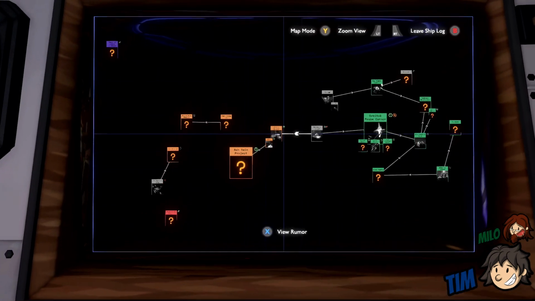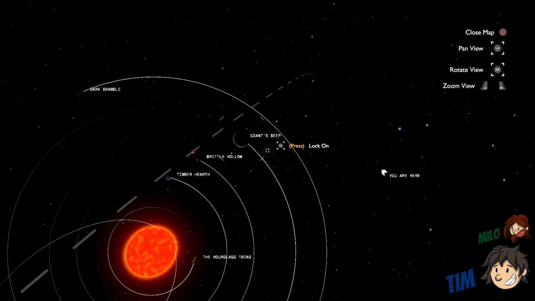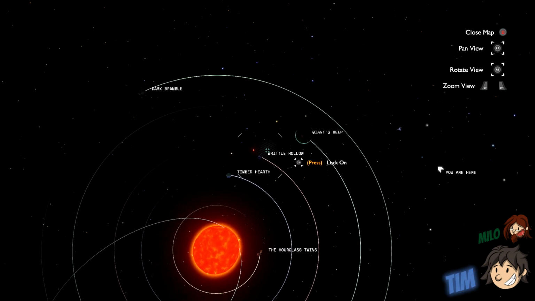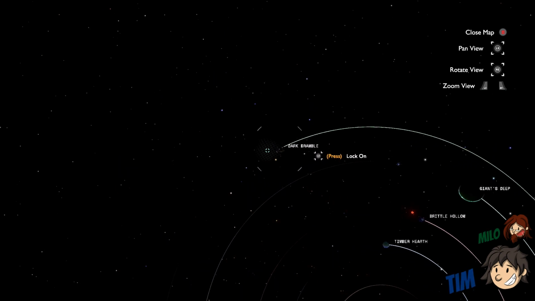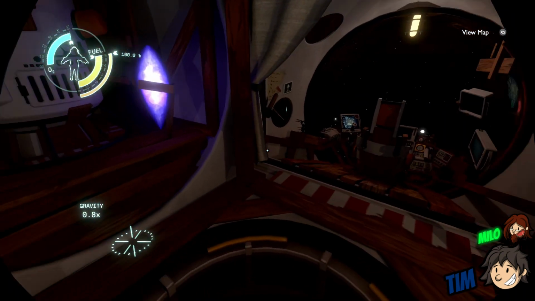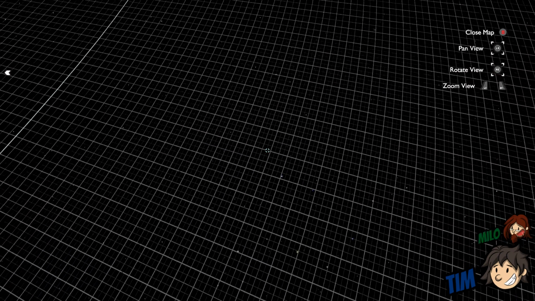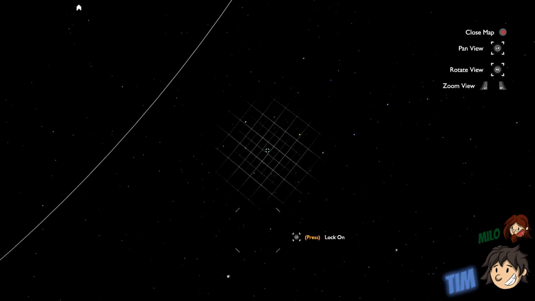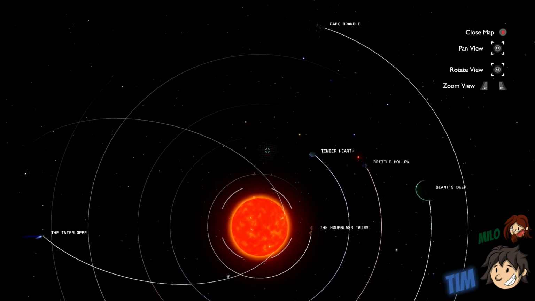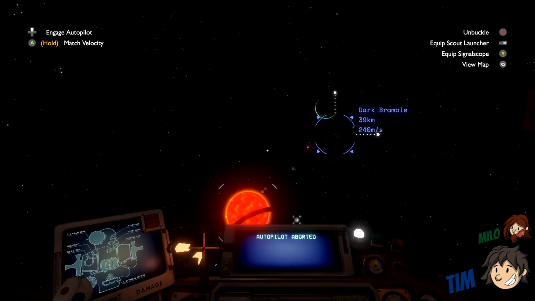Love that. Can I just look at the... Oh, I guess I gotta do this. Brittle Hollow's there. We can go to Brittle Hollow, or we can go to Dark Bramble. Probably Dark Bramble. Yeah, we're nearing the end of the cycle, so might as well. Yeah, exactly. It's a map. No, it's just weird. There we go. Nice.